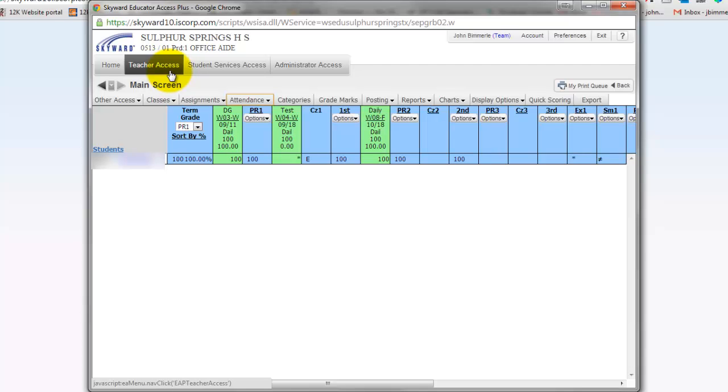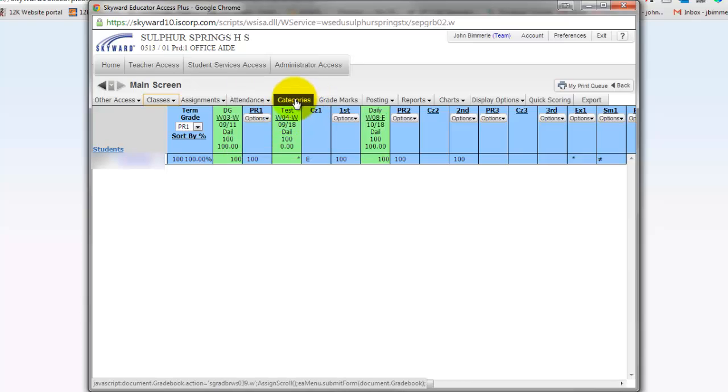There is also a mobile web app that you can get for an iPhone, an iPad, or any Android phone. If you're taking attendance, because of the logout issues where Skyward will log you out within 30 minutes, it's quicker and easier to get into that to take attendance. So that's one recommendation if you're looking at attendance.